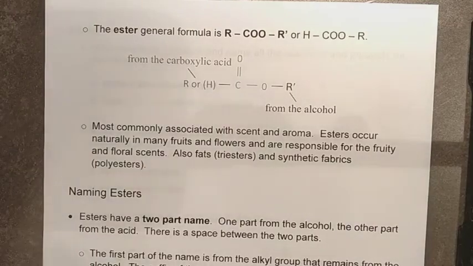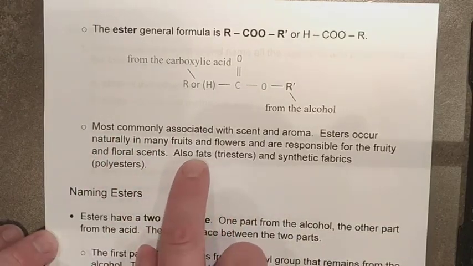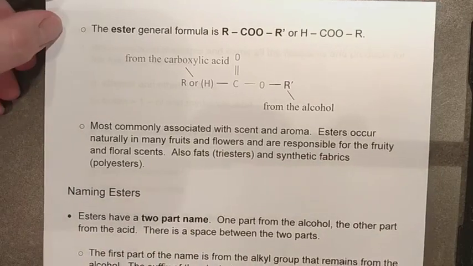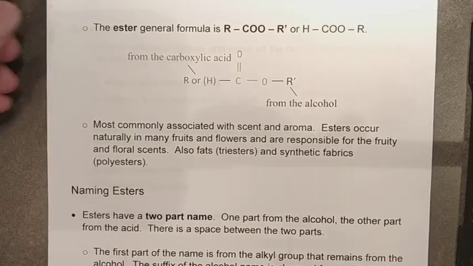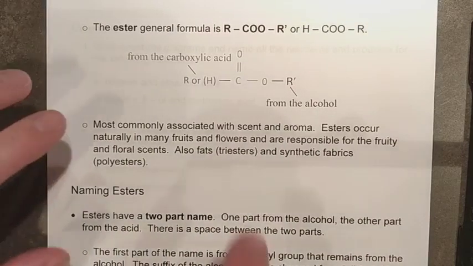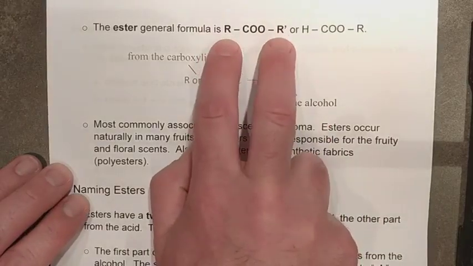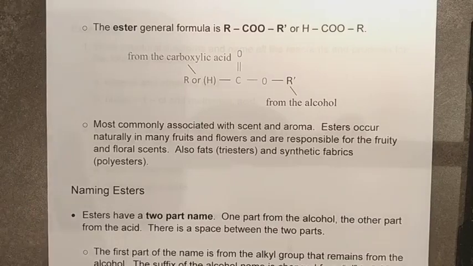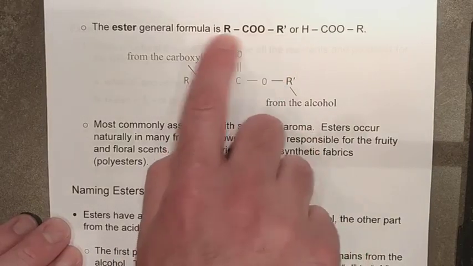So for your blue raspberry Slurpees, they have a unique scent because of the unique ester that we would dope these things with in order to give them that pleasant aroma. Okay, we also see them as fats, your triesters and polyesters, if we're getting into polymers for your synthetic fabrics. All right, so there's a lot of application to the ester class of organic molecules. You can see in the general formula that you do have two carbon chains, so that little apostrophe there is just to show that you have a differing carbon chain on one side versus the other.